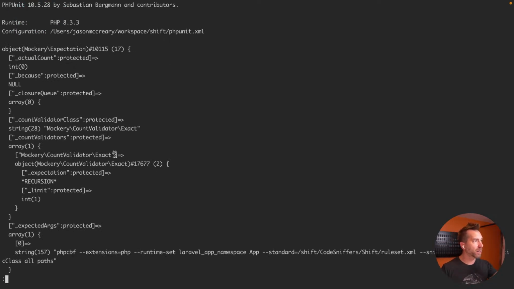Okay, we have this Mockery expectation object, and it's got a lot of private and protected stuff. What we really want out of here is probably the expected args, right? So expected args, array 0. Now, we're making some assumptions here because there's a lot of different ways you can mock stuff out.